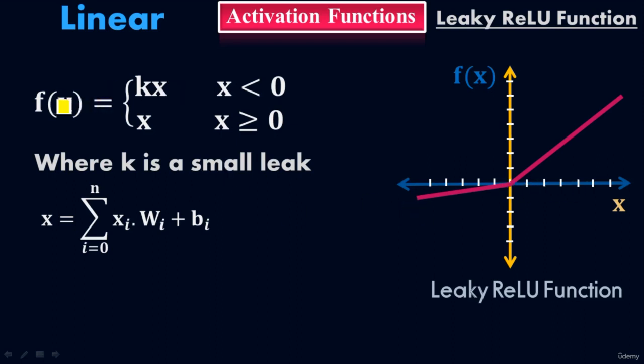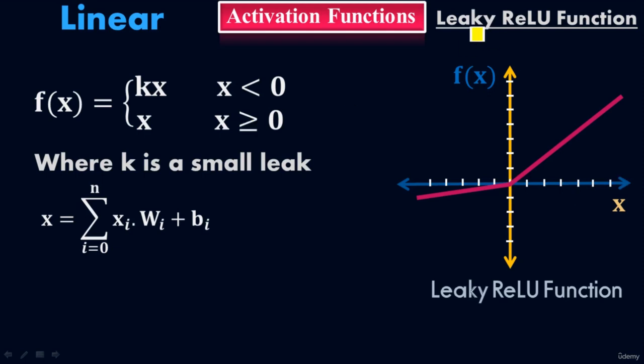When you look at the equation, f of x or y will be kx when x is less than 0. If the input that we pass to the neural network is negative, f of x will be kx. But what is k? That small leak is the k. So you have to put kx here. X is the input, but k is a small leak on the negative side, don't forget, not on the positive side. For the positive, it will be x when x is equal to 0 or greater than 0, which means positive values on the right hand side: 1, 2, 3, 4, 5, 6 up to positive infinity.